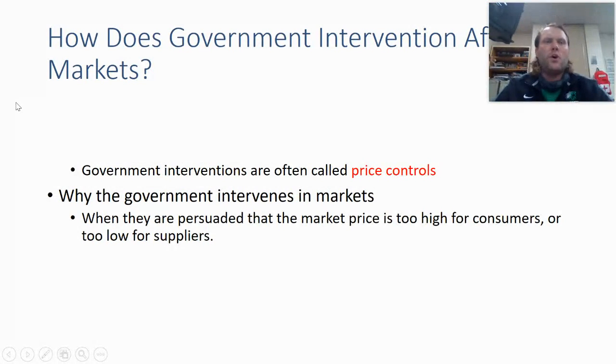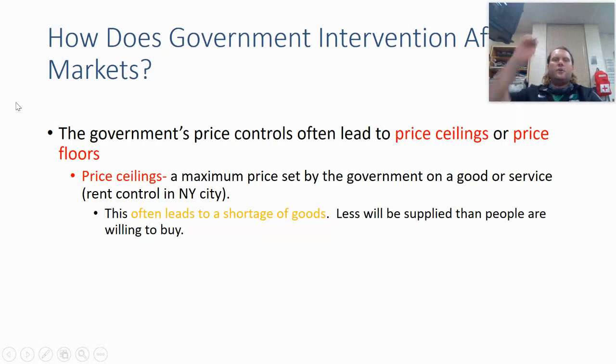All right. So the government tries to do this, and usually at heart, they're doing it to try to help people out. Hopefully the government is always trying to help people out. Obviously, people are able to take advantage, and it's going to hurt some people in some cases. Hopefully, in the grand scheme of things, the government is helping more people than it's hurting. That's the hope when we come up with these things. So first, we're going to talk about price ceilings.